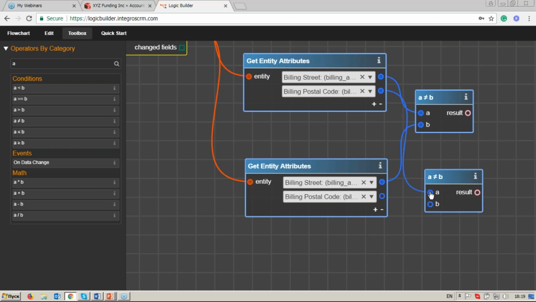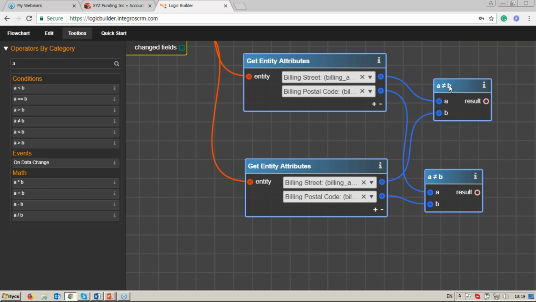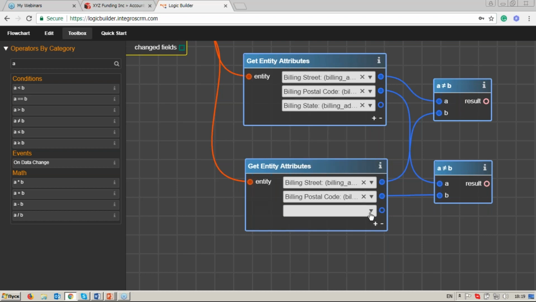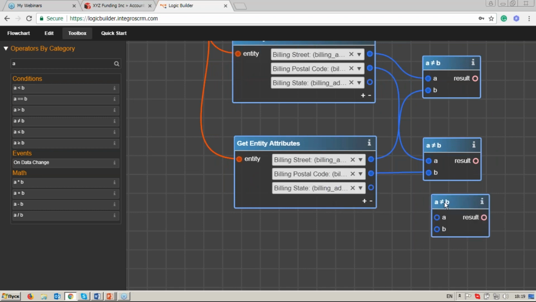Again, billing postal code is not equal to the previous one. Let me just move it here and here. And what do we have? We have state, billing state. Again, we say that they are not equal to each other.